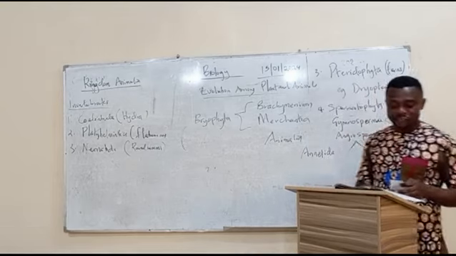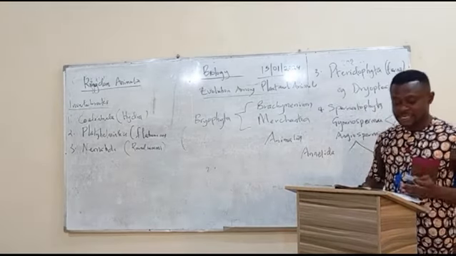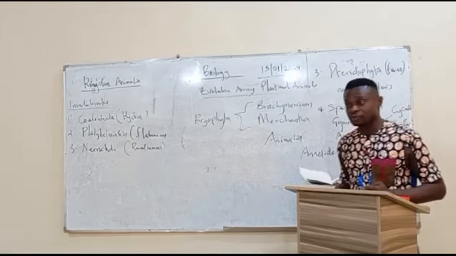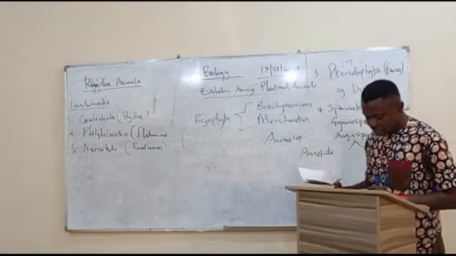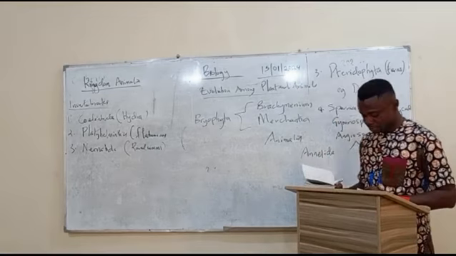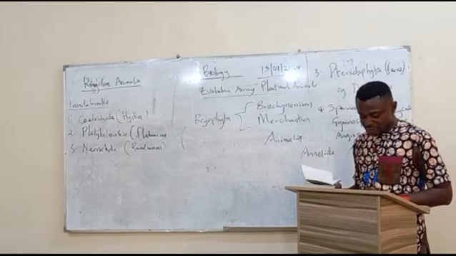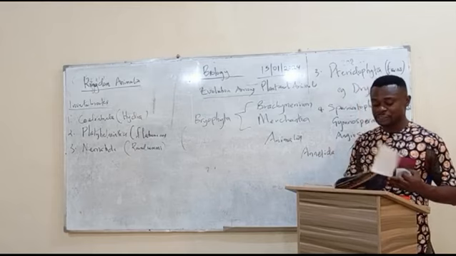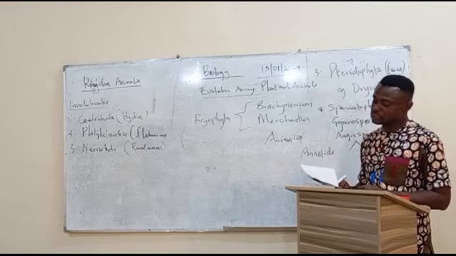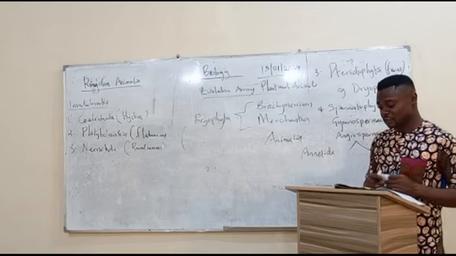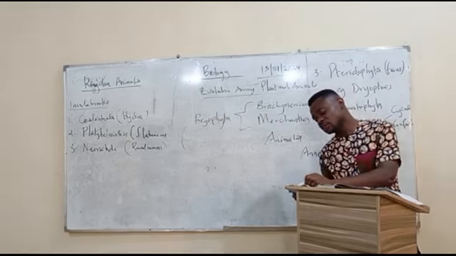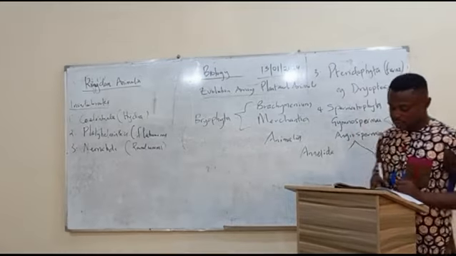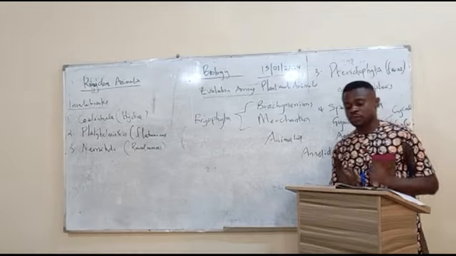Our reference book for today's class is Modern Biology for Senior Secondary School by Sarojini Ramalingam, as revised by Lucy Akonwa and JBC Obidiwe. This is our reference book, revised edition 2018. Most of the things you are going to see here have a lot to do with the content of this book.